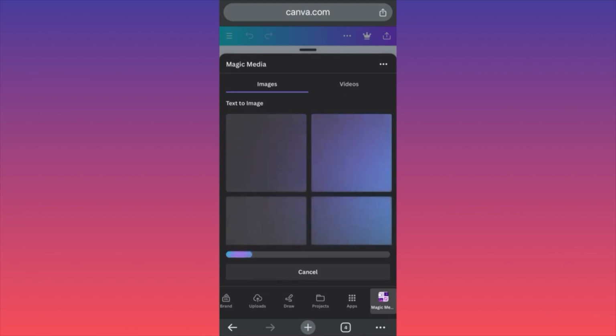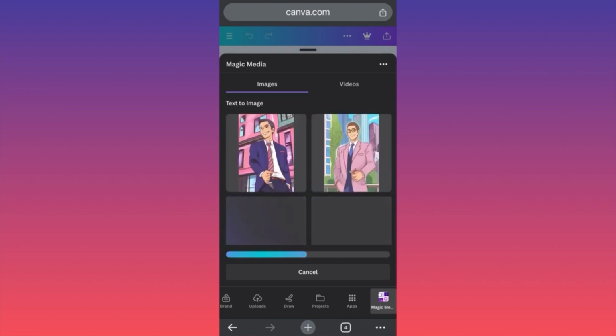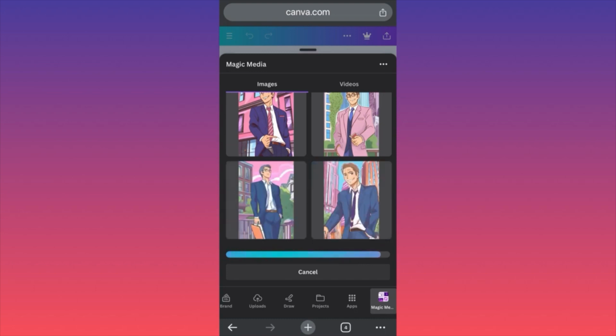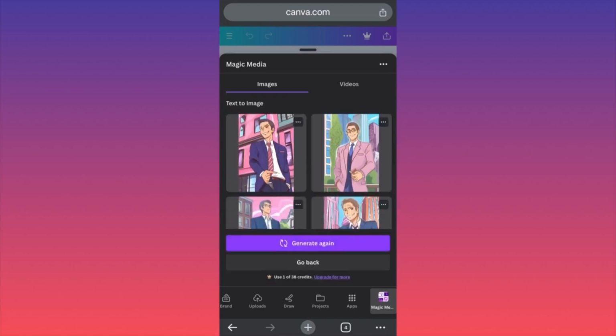if we choose a regular strict style, it might pop out as just average stock footage, which you don't like, random people doing something. This is what I meant by having an amazing way to contribute to the content. As you can see, Magic Media will generate 4 different images that will match your description.